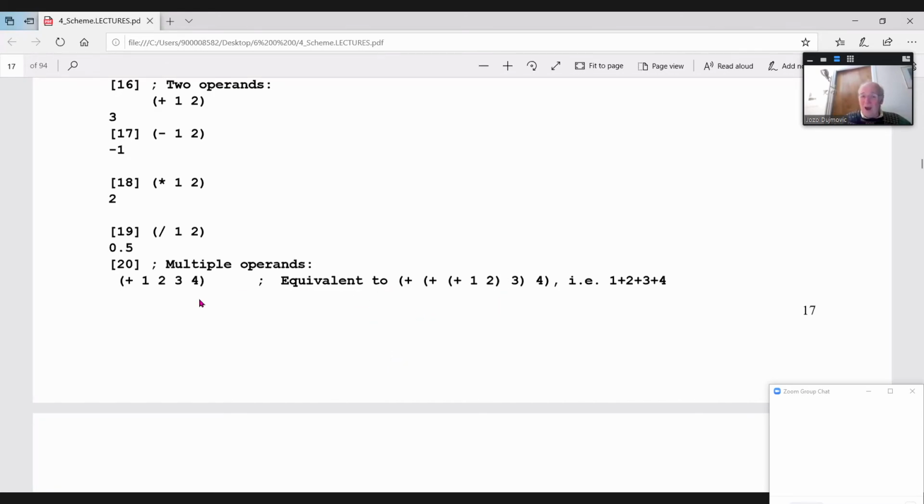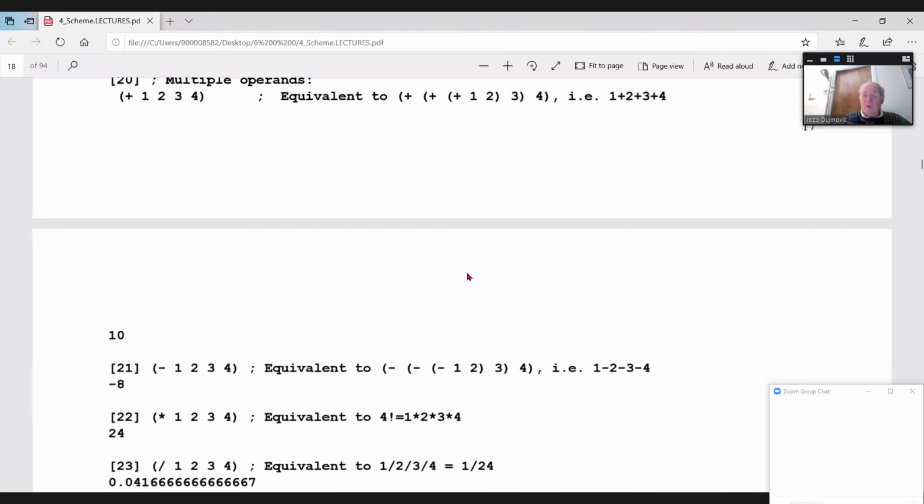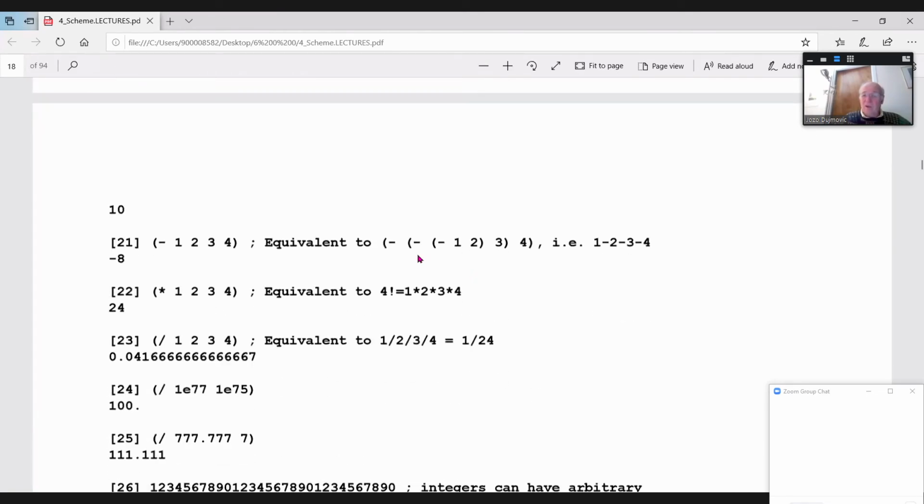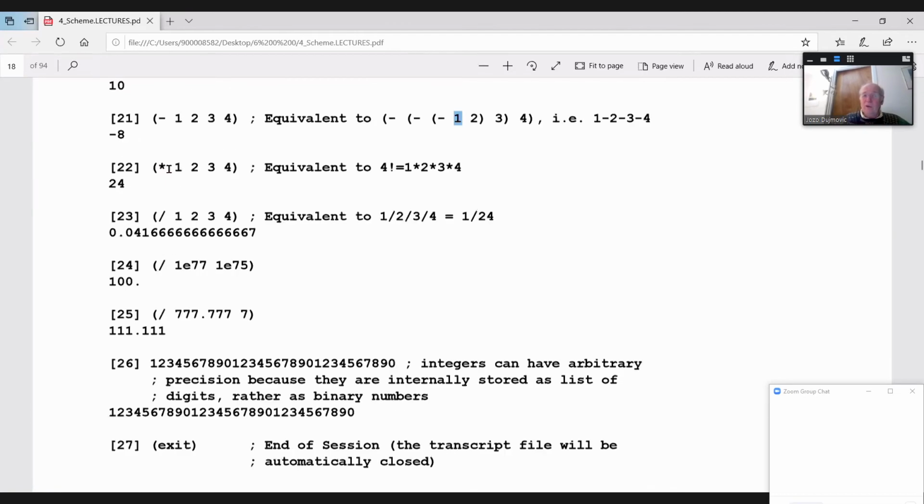So this is what is assumed. So if you have minus here, then you get minus, minus, minus. So you have that the first value comes with its original sign, and the rest of them are with minus. So that's the reason why you have here minus 8. So minus 2, minus 3, minus 4 is minus 9, plus 1 is minus 8. Multiplication of these numbers 1, 2, 3, 4 gives you 4 factorial or 24. Division gives you 1 divided by factorial, which is 1 divided by 24, which is this here.